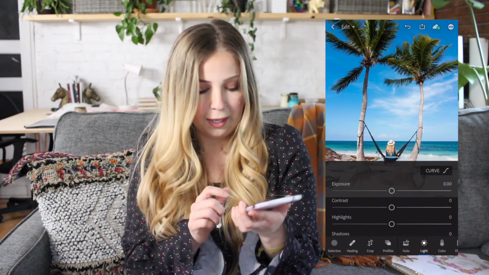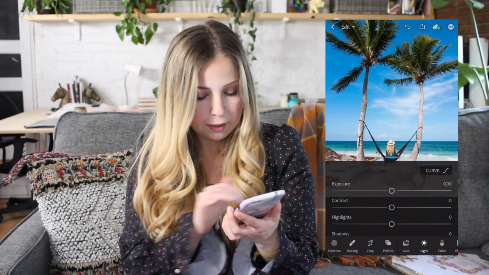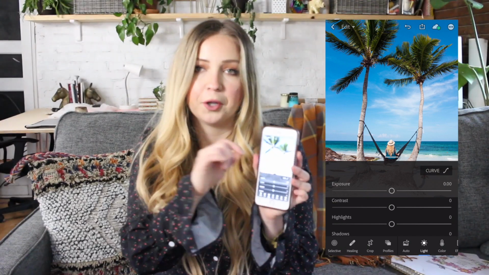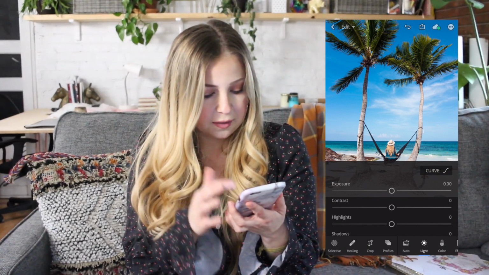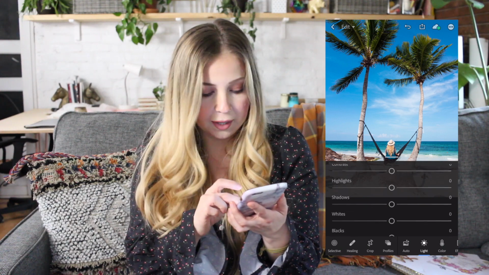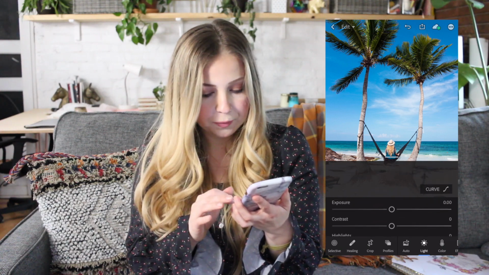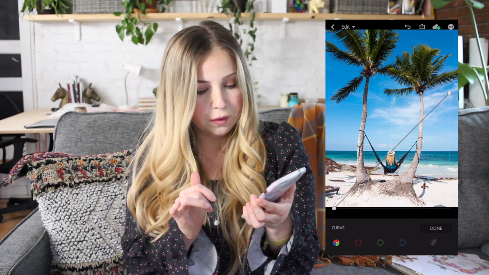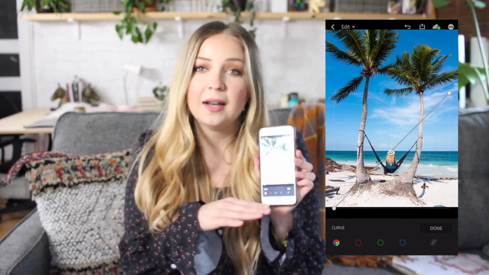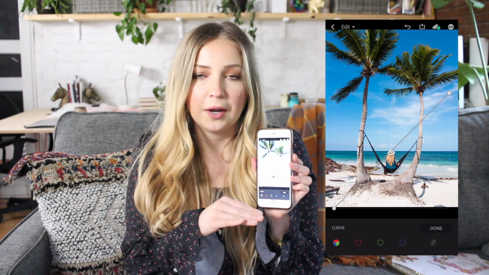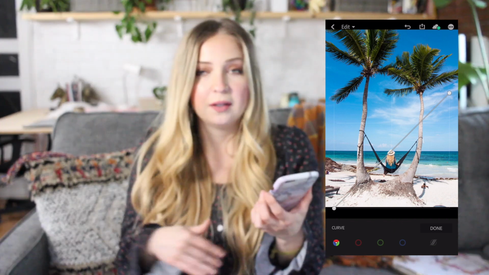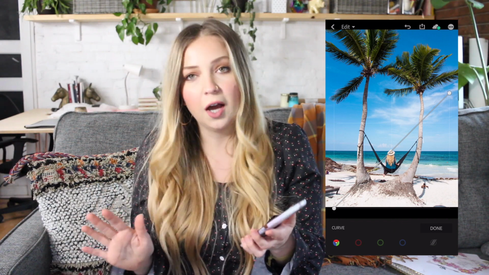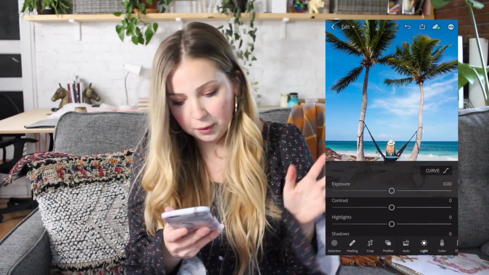So if you click on the light, it pulls up a little box, and each of them pulls up a little box. And we've got things like exposure, contrast, highlight, shadows, whites, blacks. And then in the top right corner is curve. So let's just go ahead and say that that is not a basic thing you need to know how to do in Lightroom. That would be like, once you get really comfortable, that'd be the next step. So we're going to not do that, and we're just going to worry about the other things.